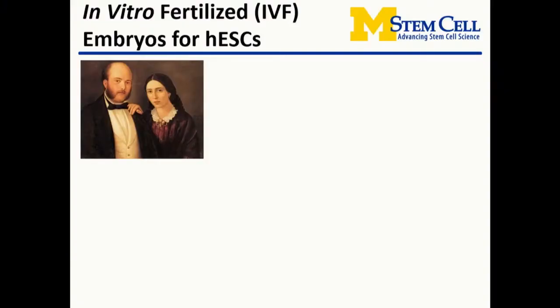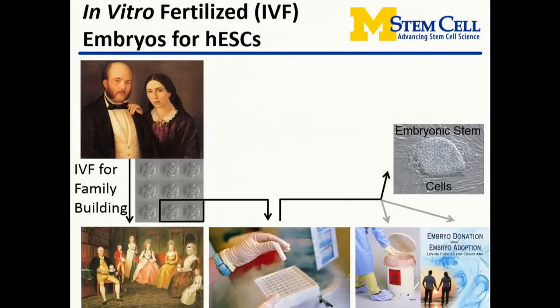So if we think about in vitro fertilization and how embryos can be obtained to make human embryonic stem cells, there are 2 sources. One is a source that most people know about, and the other is one that most people don't know about. So the first source is a couple who has infertility. They go to a doctor, they get treated for their infertility, they do in vitro fertilization, and they actually generate multiple embryos. In this example, they've made 9 embryos.